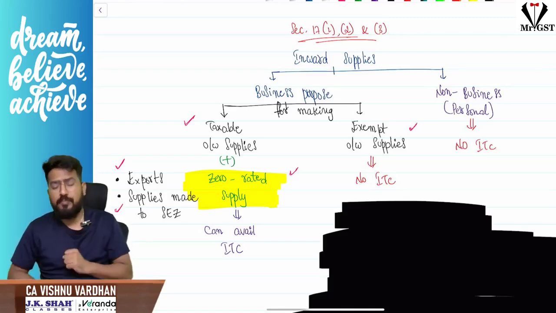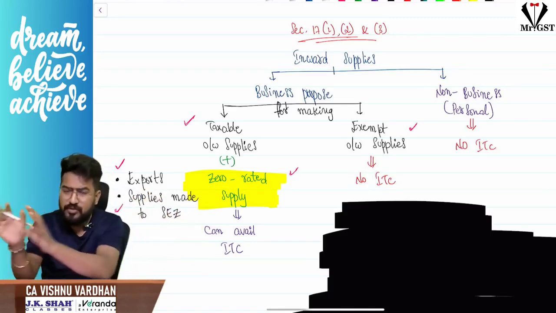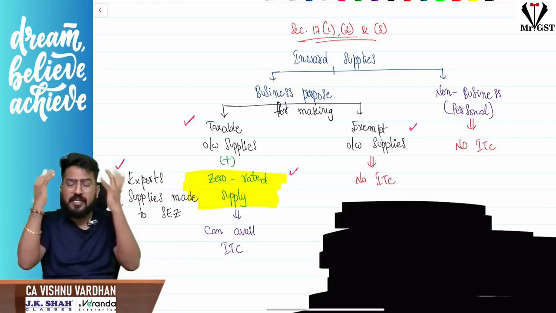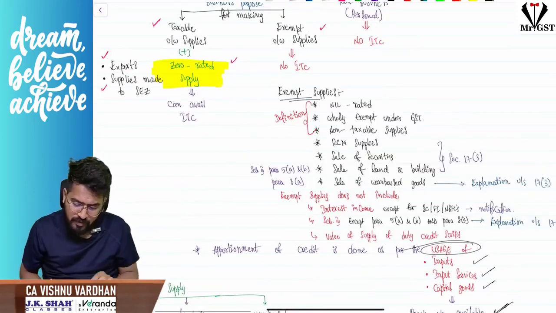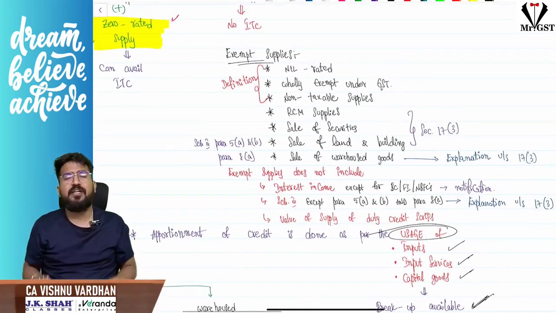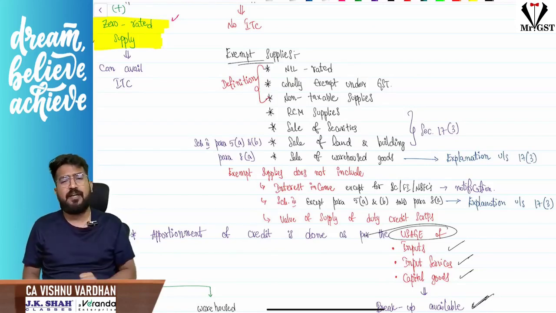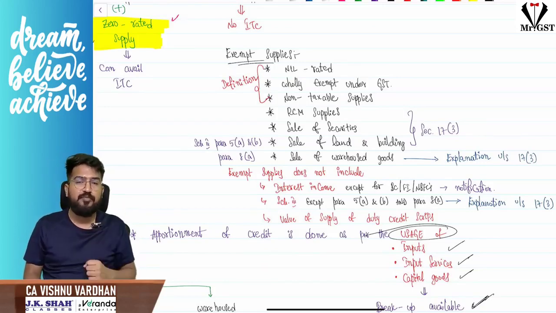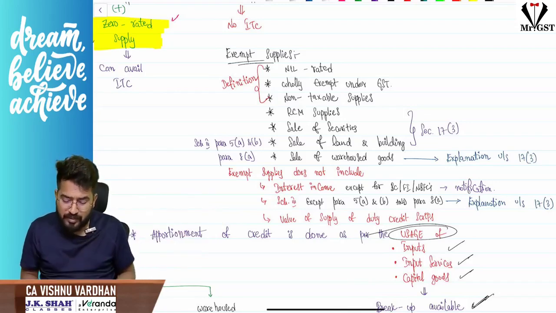Now the problem here is, sir, if you buy that and use it exclusively for taxable supplies, exclusively for exempt supplies, exclusively for business purpose, exclusively for non-business purpose, yes, we have an idea. But sir, what if we use it commonly for some taxable, some exempt supplies? I am buying a plant and machinery, using it for both taxable supplies as well as exempt supplies. I am buying some inputs, using them for taxable supplies also, exempt supplies also, some goods even for non-business purpose also. What if you are doing that way?